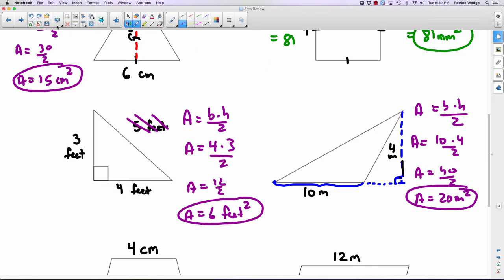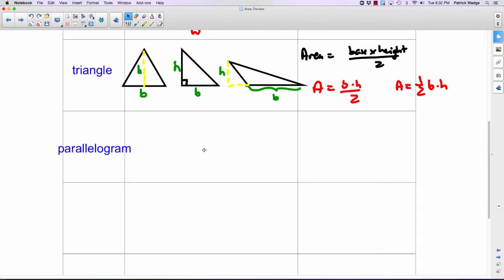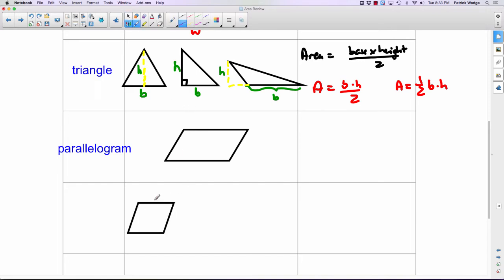Okay, time for a new shape. Okay, next let's go with the parallelogram. Looks like this, right? Kind of looks like a rectangle that's flopped over. The lazy rectangle. If all sides are the same, by the way, what do we call that? If it looks like this, where all the sides are the same length, you know what that's called? It's called a rhombus. I'm going to erase this in a second, but just so you know, it's called a rhombus, and it's a type of parallelogram, a special parallelogram where all sides are the same.